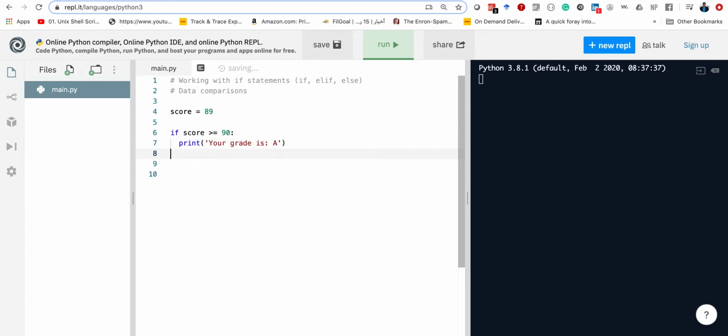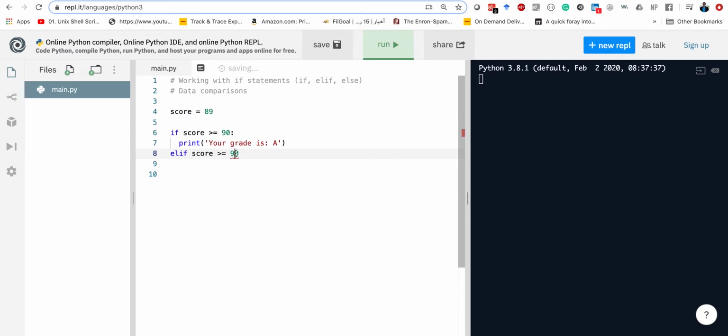But now I want to make sure that if the student received another score, we assign a different letter grade. So now this is when we actually need to use the else if statement. And then now we're going to have to ask if the score is greater than or equal to 80.